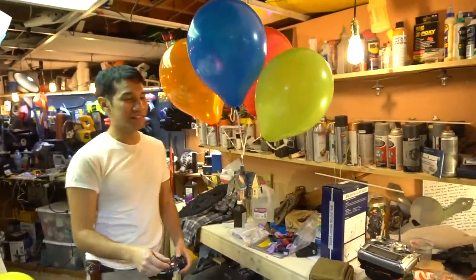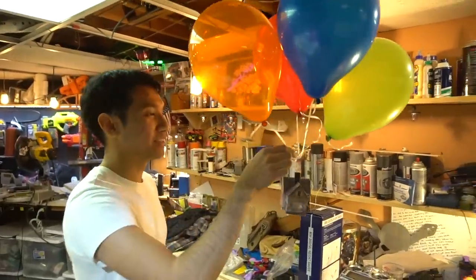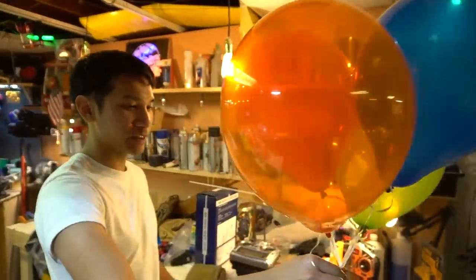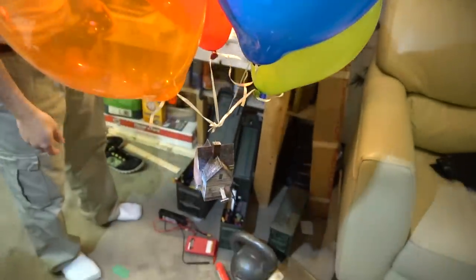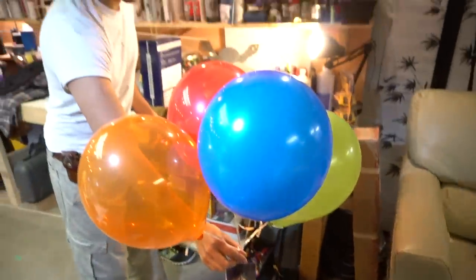Okay, check this out, though. This is a very simple, two-channel-esque blimp toy thing. I kind of explained how it works already, but you throttle up to go forward. When you release the throttle, it sinks like this. And steering is just turning left and right.